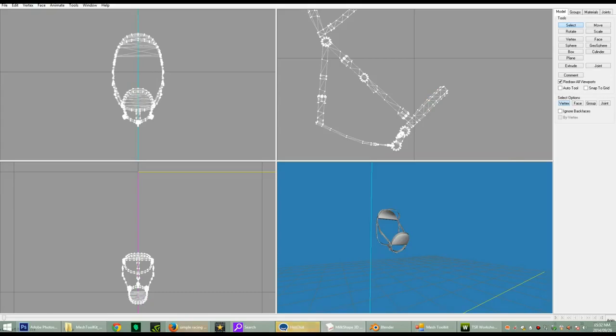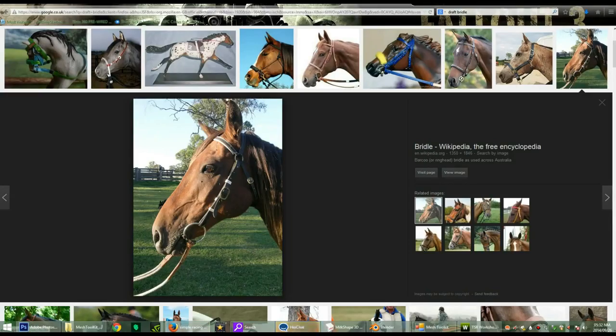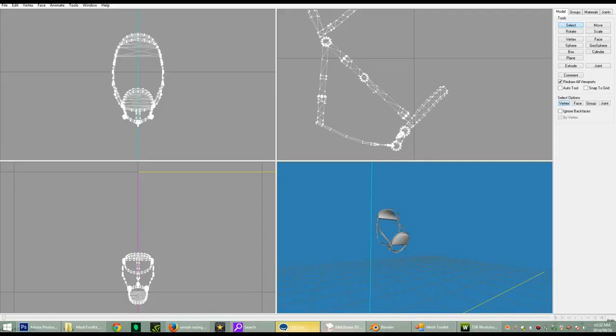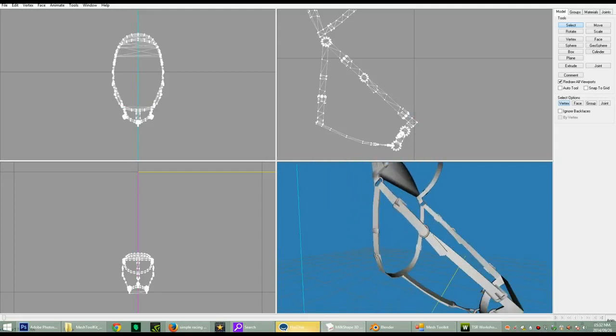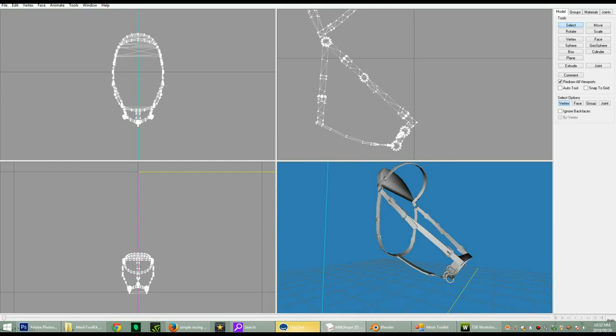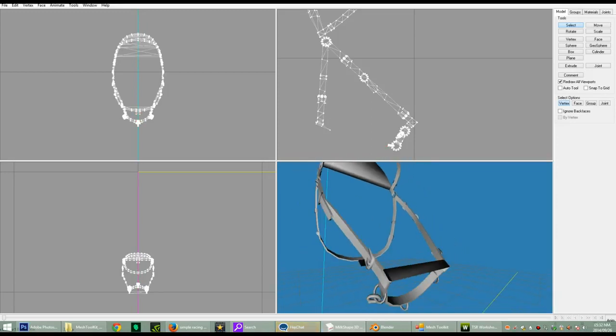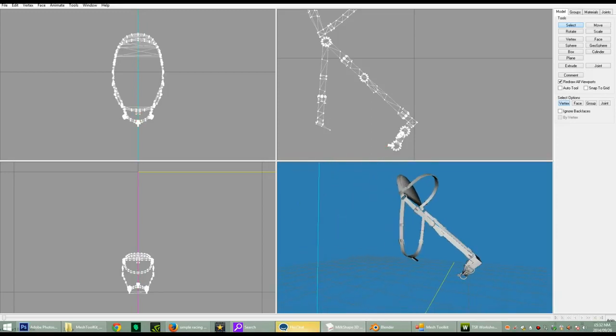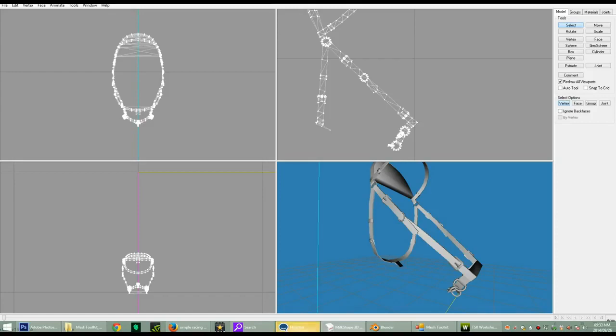Now, for this bridle, there is no noseband whatsoever. So we're going to highlight the noseband here and just get rid of it. Make sure you're zoomed in well enough to see what you're getting rid of, because it can go a little bit crazy and I don't like it when it does. We don't need this part down here, but we are going to need one of these hoops. And we're going to bring this all up.